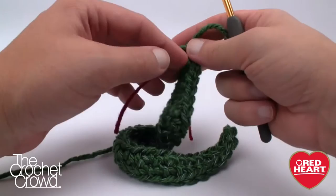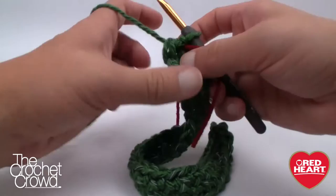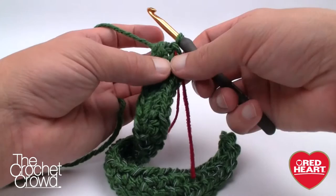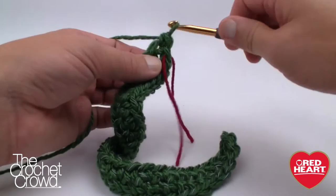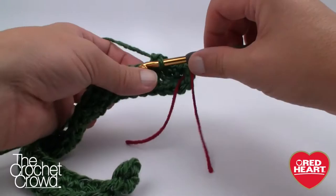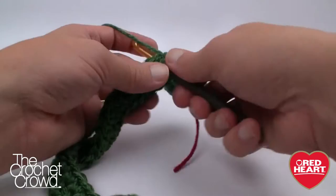This is the hardest part of the whole project in my opinion — even the handles are really simple. We want to go around again with the same color but we do not start with a chain one. We go in a continuous revolution, except when we change colors — then we do a slip stitch. Just immediately go to the next one and go all the way around. You'll notice the bag starts buckling as the bottom begins to form. I'll show you how to change color and then you're off to the races.